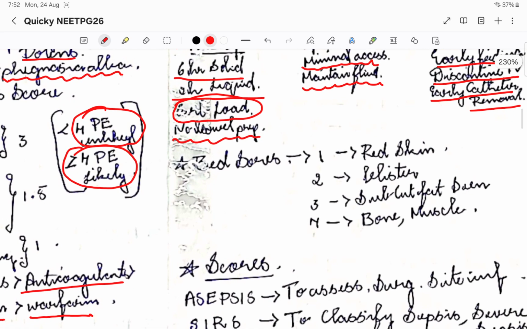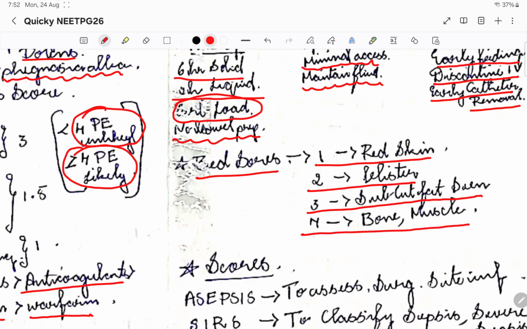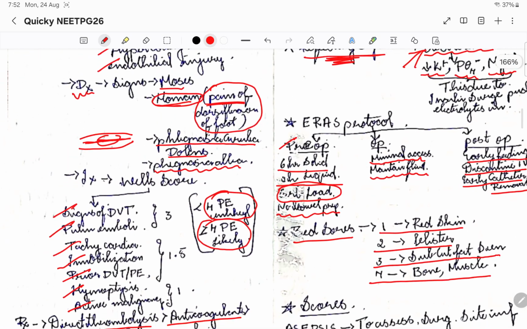Then one more specific thing in post-surgical management is bed sores. Please go through the images of all the stages. The first stage is red skin; only red skin can be seen. That is why in general surgery we used to go and check for bed sores in long-stay patients. Red skin we see because they are always lying down, blood pooling will be there, and it can lead to bed sores, an ulcer in the skin. In the second stage, blisters will be there. The third stage shows subcutaneous fat, whereas in the fourth stage muscle and bone are exposed. So these are the four stages of bed sores.